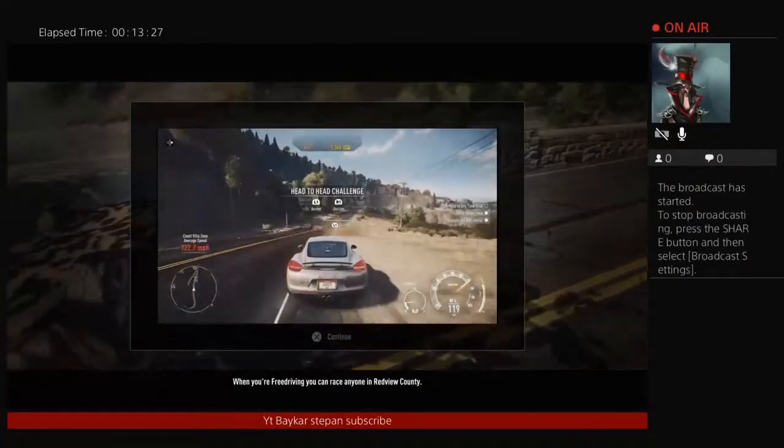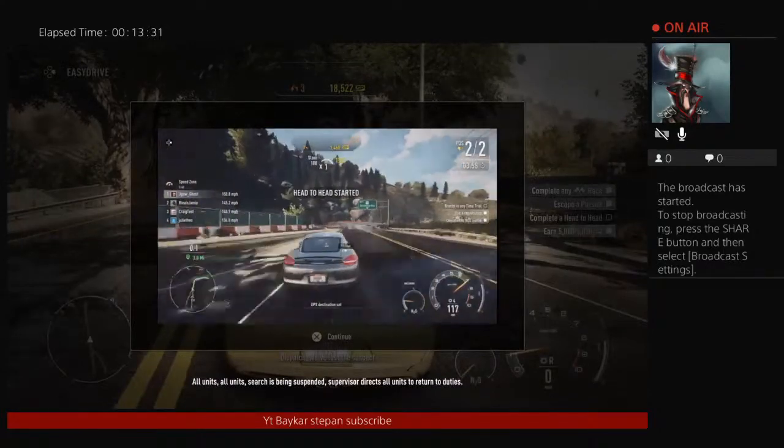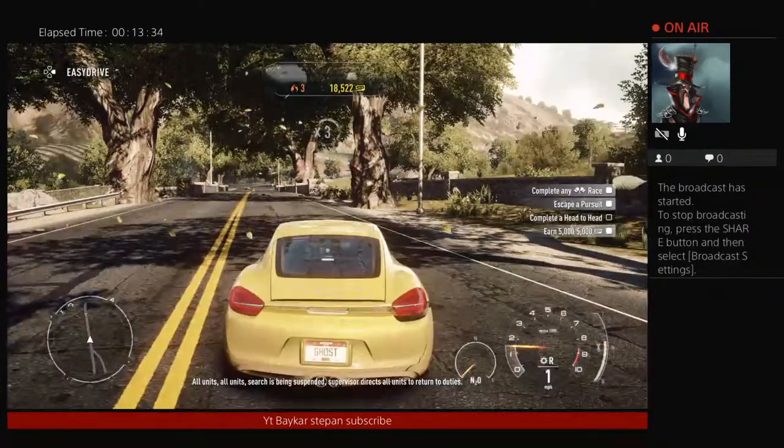When you're free driving, you can race anyone in Redview County. Pull up behind them or wait for them to challenge you, then press the button to start the race. All units to return to duties.